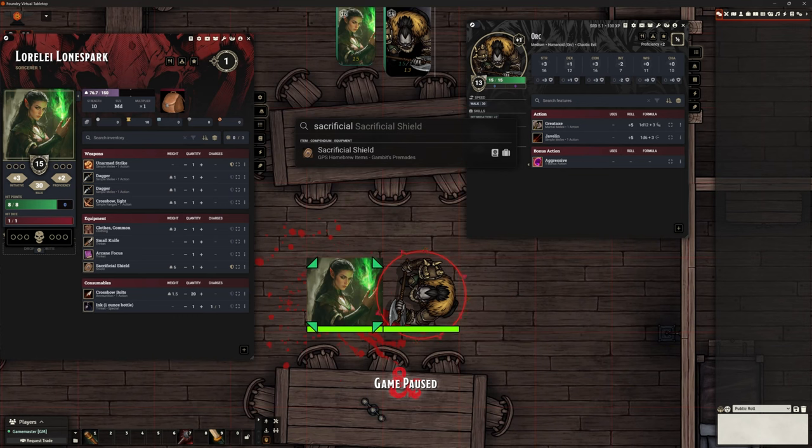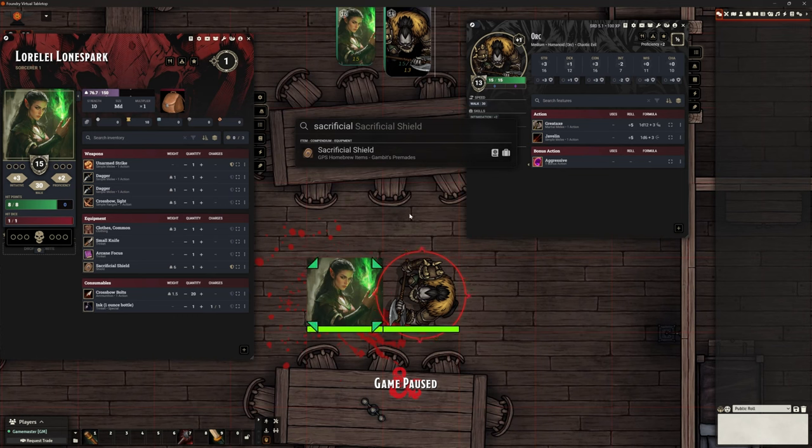And we had a play with it, and we very quickly came to the conclusion that it might be a little bit beyond our capability. So we recruited Gambit, because we kept going, Gambit could probably do this in 2 minutes. In the latest version of Gambit's pre-mades, if you download that and search amongst these items, you will find this sacrificial shield item in his homebrew folder. I'm just using Ripper's OmniSearch to search for it, Sacrificial Shield.